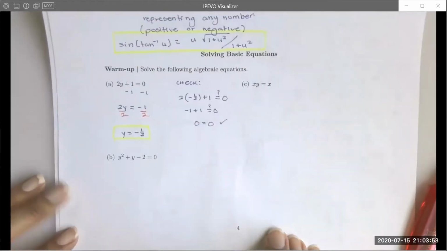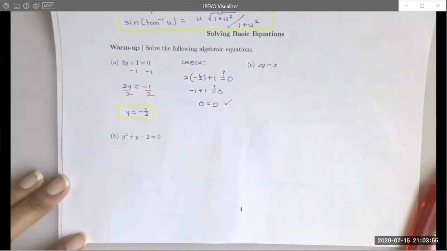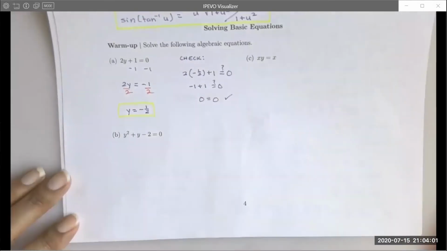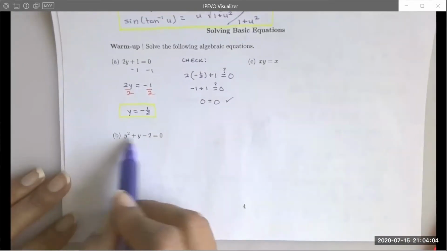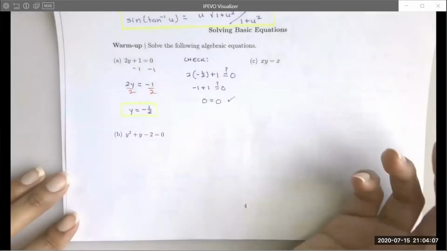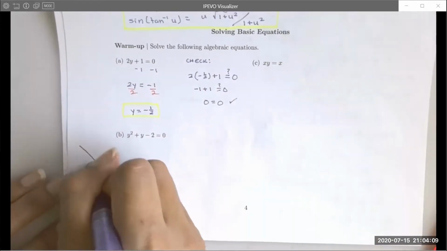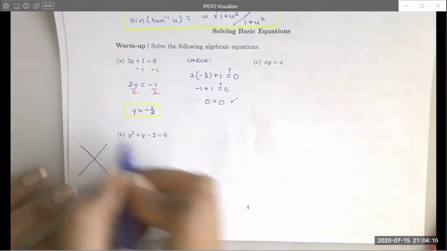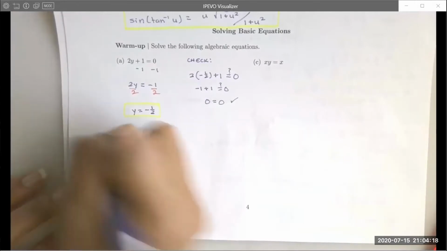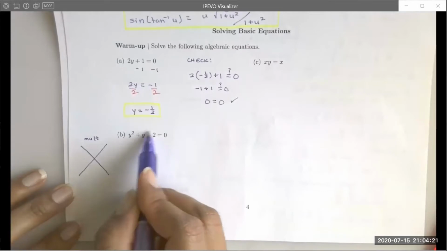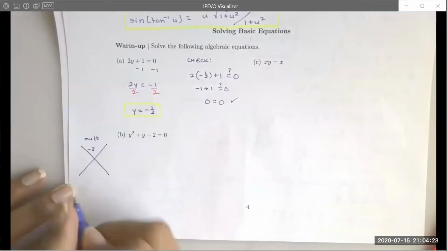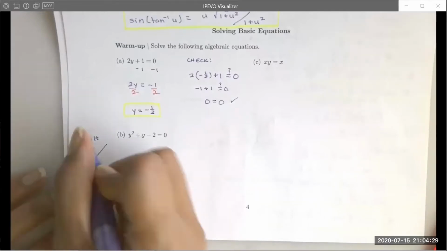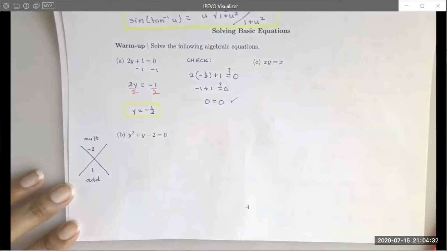All right. For B, this is a quadratic equation. It's no longer linear, so we can't exactly isolate the variable because it's present in both of these terms. So instead, there are a couple of ways that you can approach this problem. When I've taught some algebra courses, I've told students, well, use the X method. And in the X method, you're looking for two numbers that are going to multiply to this last constant term. So they need to multiply to -2, and then they need to add up to the middle coefficient, or the coefficient of y. And the coefficient of y is 1.